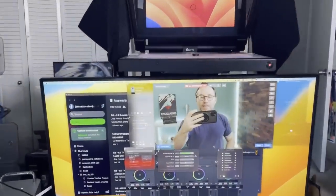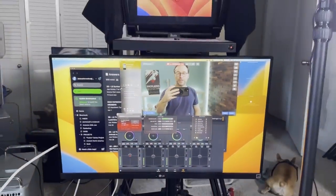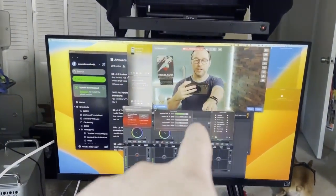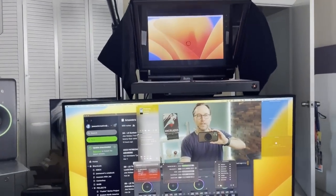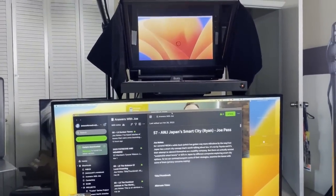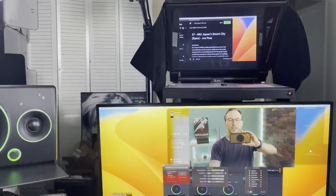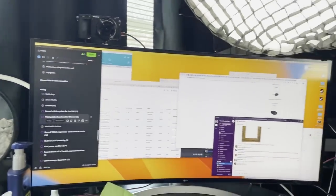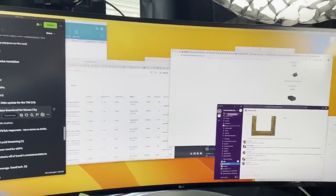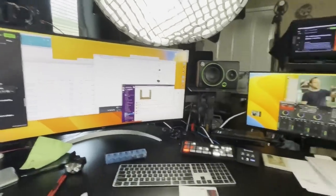So I thought I might give you a little look at what I'm looking at here and what this setup has turned out to be. So I've got my little production monitor there, teleprompter up there, so I can very easily take my scripts here on Evernote and just pop them up there. So when I'm reading the scripts, they sit up there. The monitor is working, the big widescreen monitor. I like it a lot. I may have to actually zoom out a little bit for all this.